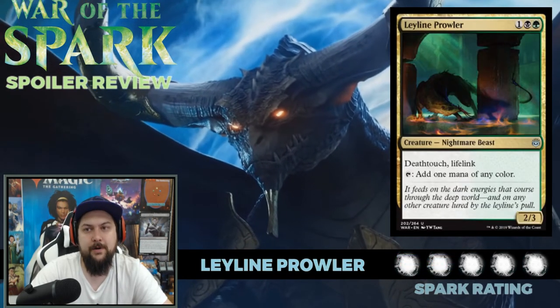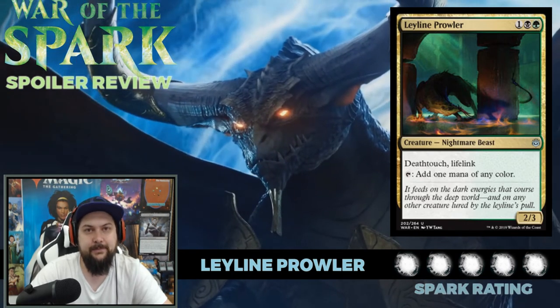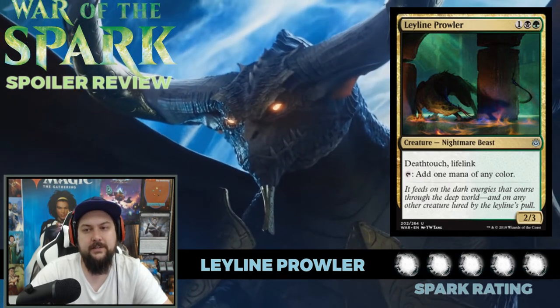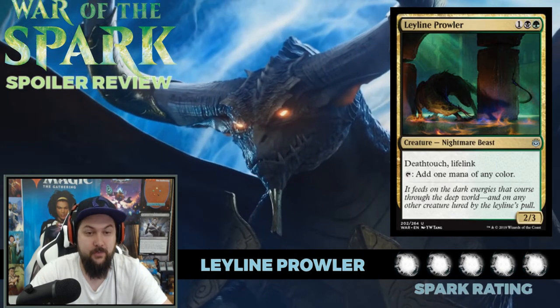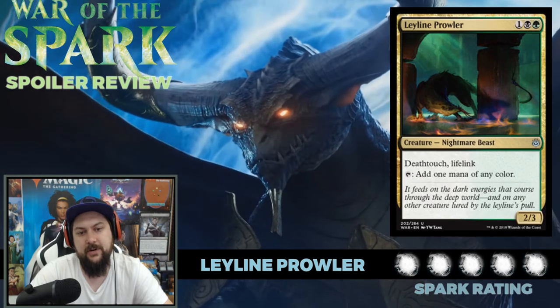Leyline Prowler, 1 green for a Nightmare Beast. It has Deathtouch, Lifelink, and it taps to add 1 mana of any color. So this is an interesting card. It's definitely a wall. It will stop your opponent from attacking you. It does add mana, which is very nice too.